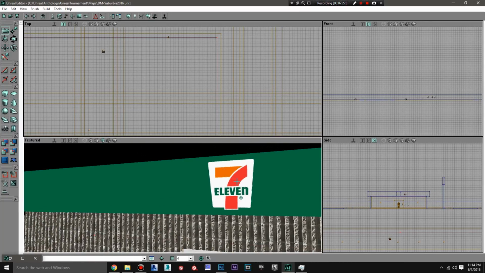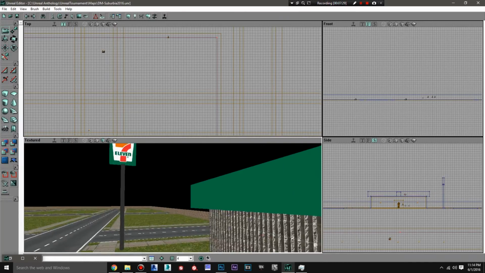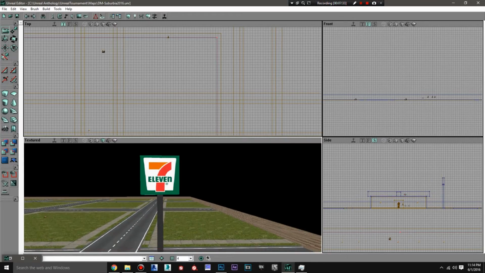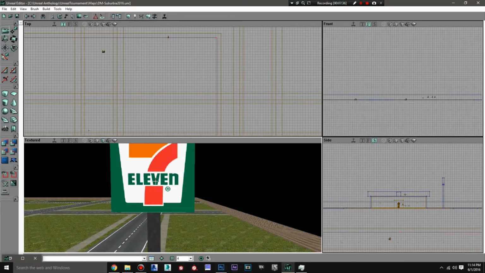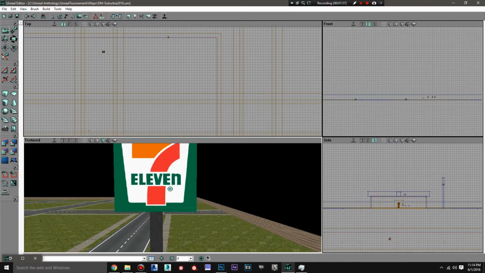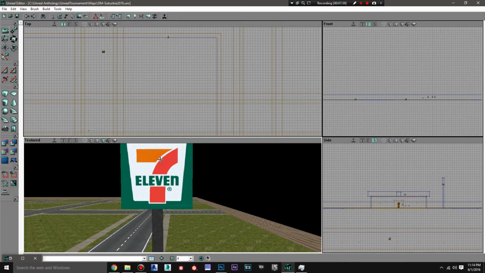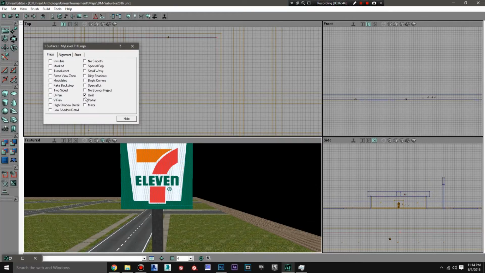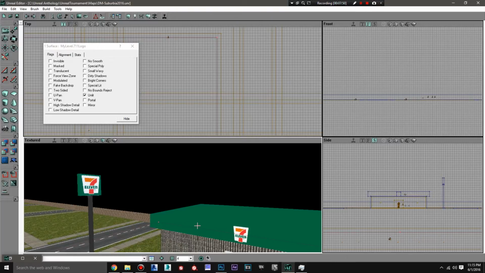We've got the 7-Eleven logo I was able to put in here. I was able to resize it myself. When you apply it, it will remember the original size, but sometimes you have to change it to fit what you're putting it on. So you can change dimensions. Let's say I click on this, right-click, Surface Properties. Right now, it's unlit. The reason I have that selected is because this is going to be a light-up sign. Same thing with the front or top of the store. It's going to be lit up, like lights are behind it.